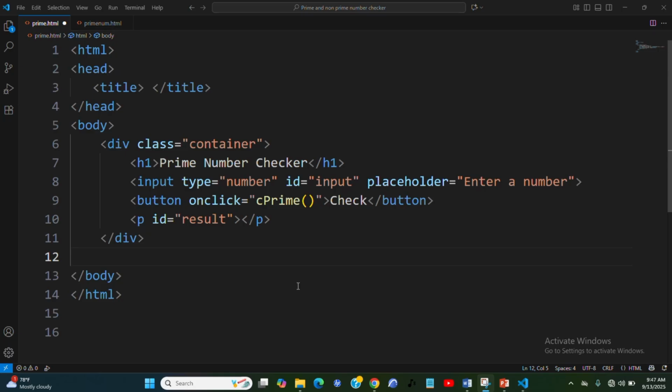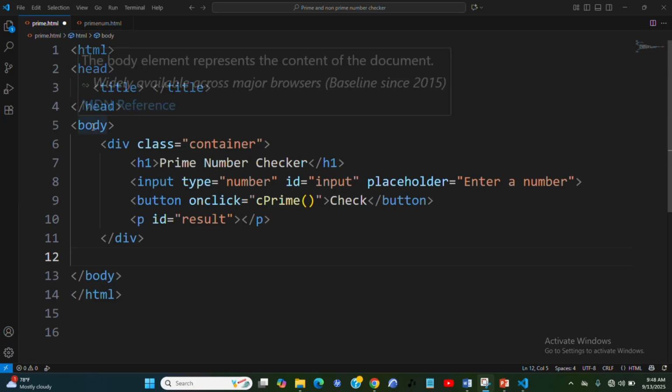So this structure provides a simple web interface. This is just a web interface we are building, with an input field to enter a number and a button to check whether the number is prime or not. That is just what we are going to do. So let's see how the interface is going to look. See what the div class is going to do for us. Okay, guys, let's see how we can go. We paste the code that we have here. It is going to display that for us.